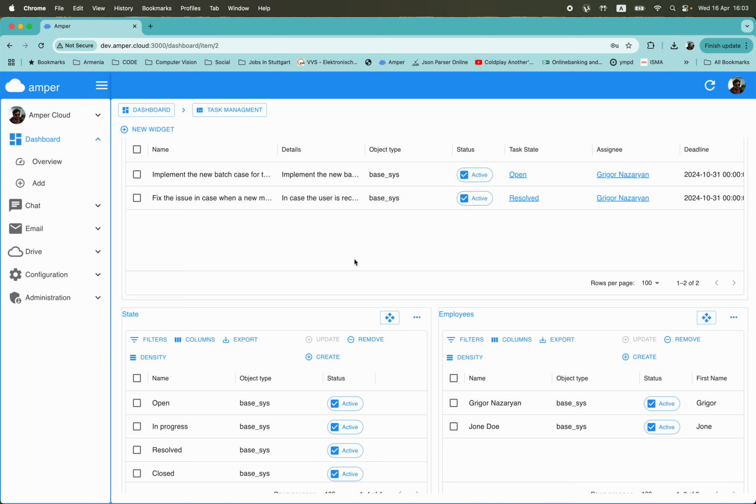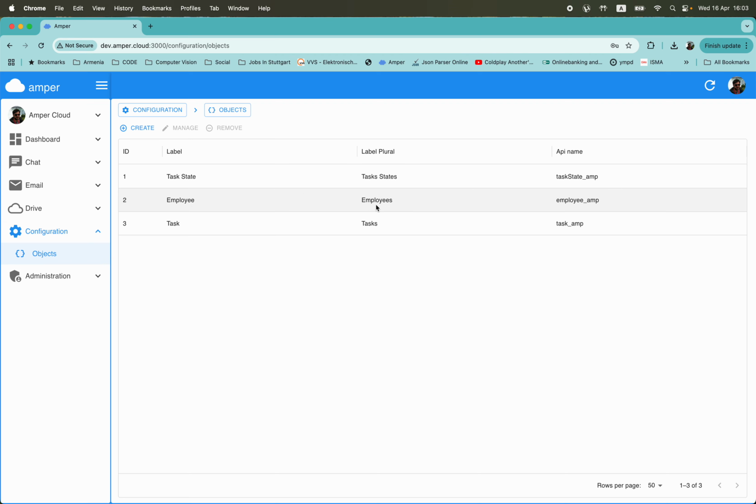So what I'd like also to discuss is there is a mapping between this platform and MySQL database. When you define an object on here, this object is reflected on a MySQL database. A table is kind of managed through the platform.